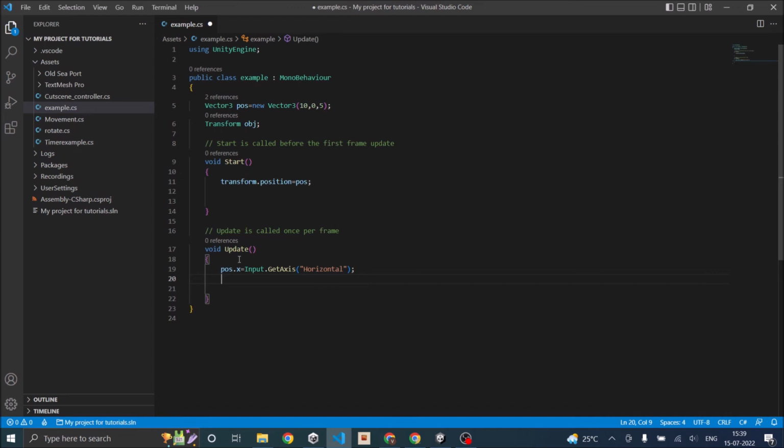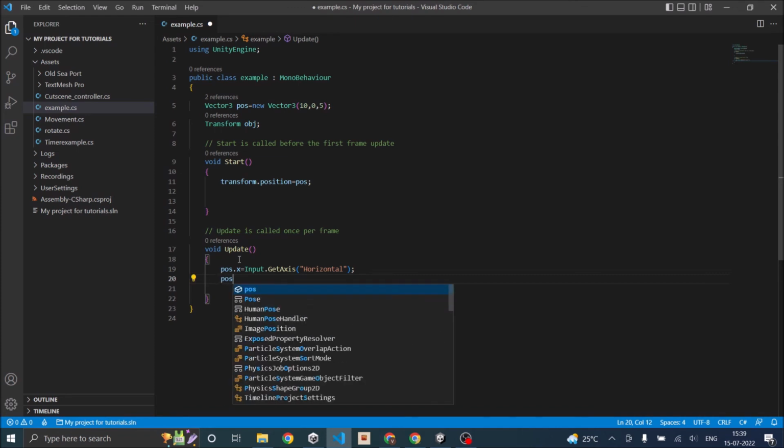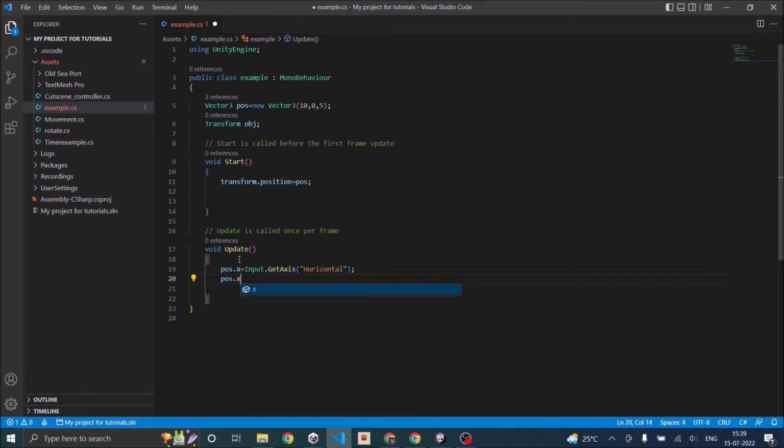And now what we're going to do is we are going to say position dot x. Okay, we have to say position dot x plus equal to, so that will increment it. Otherwise, it will set the value to 1. Dot x is equal to Mathf dot Clamp.